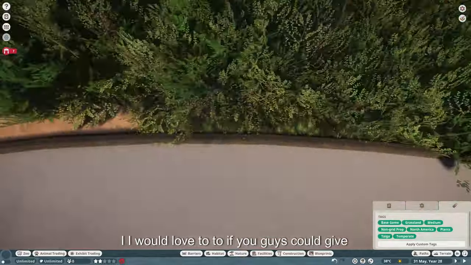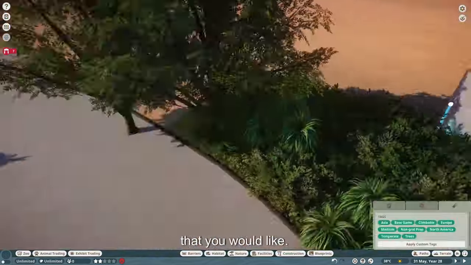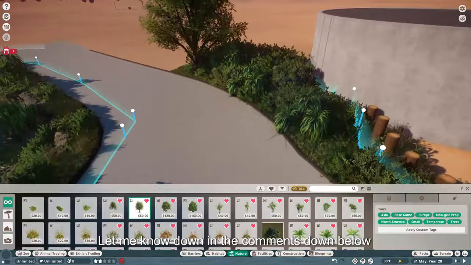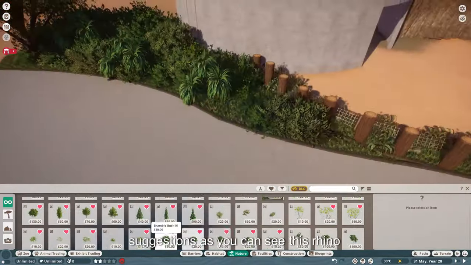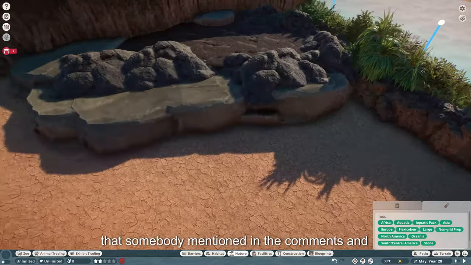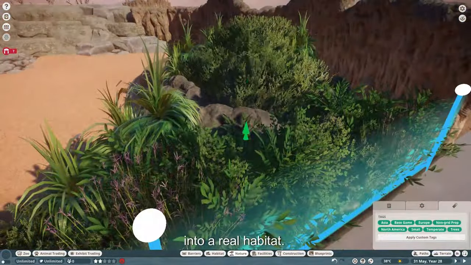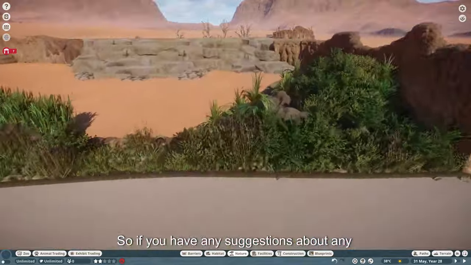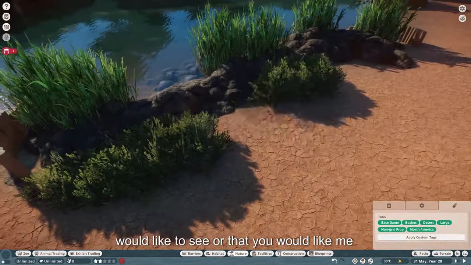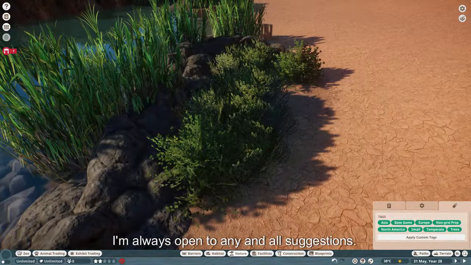I would love it if you guys could give me ideas, or things that you would like to see for the upcoming videos. Let me know down in the comments below, because I am open to any and all suggestions. As you can see, this rhino habitat came entirely from a suggestion that somebody mentioned in the comments, and I turned it into a real habitat. So if you have any suggestions about any habitat or any animal that you would like me to build for, let me know in the comments below. I am always open to any and all suggestions.